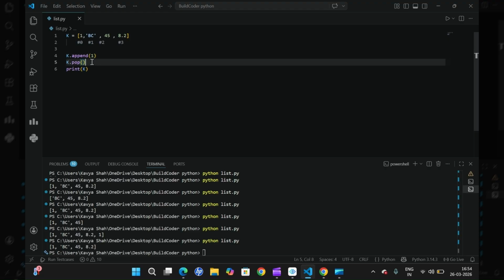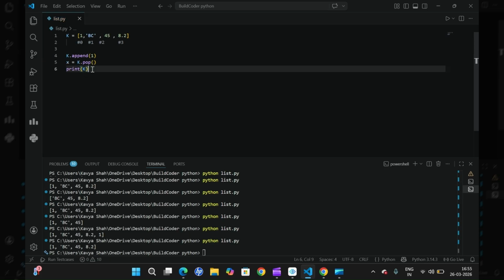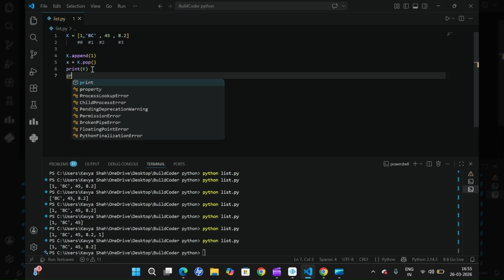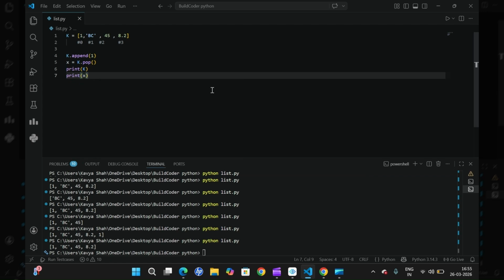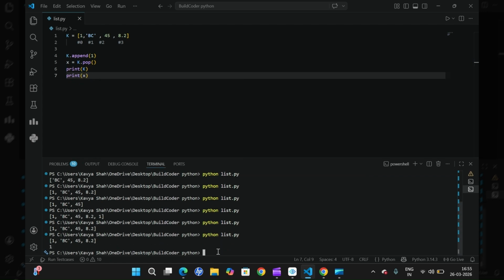Someone told me to pop, so I pop, but he also asked me which value is being removed, to tell him that too. So you can say something like this. Popping means it removed the element at the last, and the element at the last is 1, which is assigned to the variable x. I hope the pop is also clear to you.